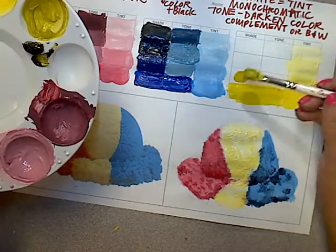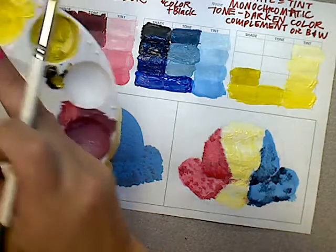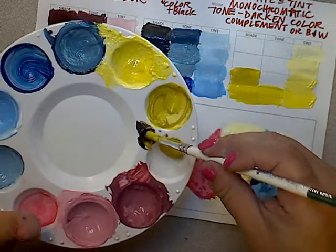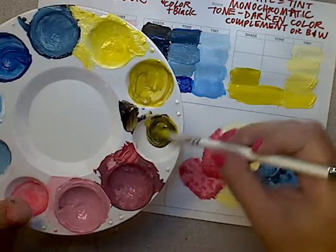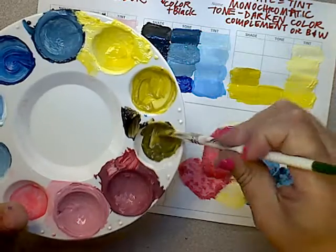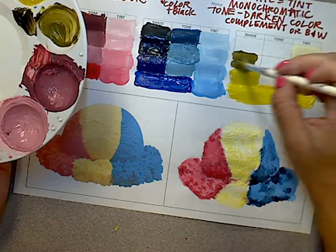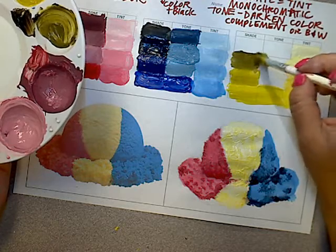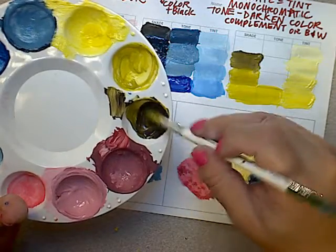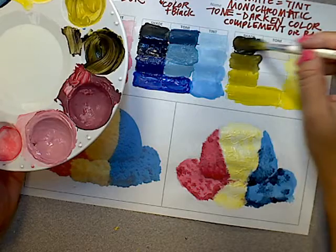And we're going to add that to the next level. So my yellow is getting a little bit darker. And I'm going to keep increasing the black into my yellow mixture. So it's not the most pleasant color, but you know, it's just pigment colors. And then I'm going to add more black to that mixture, and that's going to make it the darkest shade of yellow.